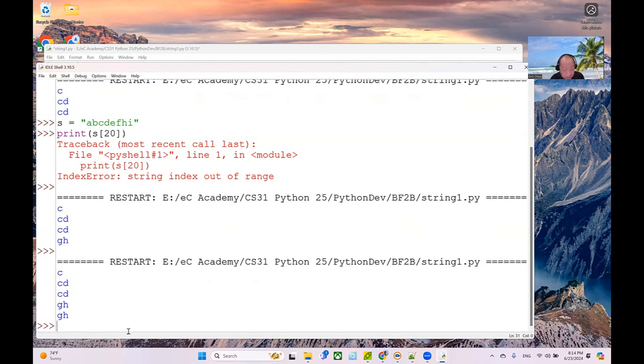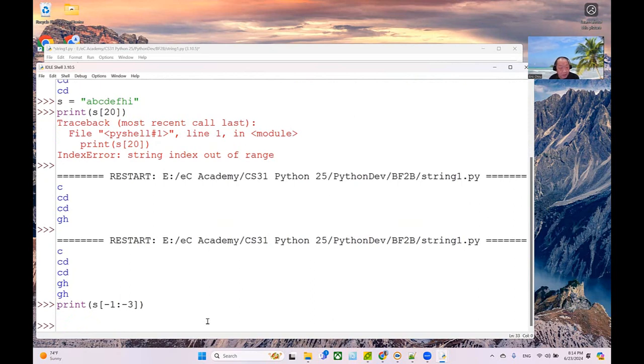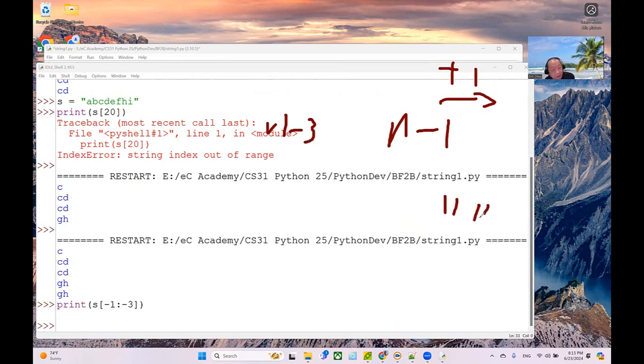Right here, if I print S[-1:-3], and the default value is jump by 1, I get nothing, because I'm starting from n minus 1 and moving forward by plus 1 to n minus 3. So you end up with an empty string. Is that okay so far? Be careful of the direction.